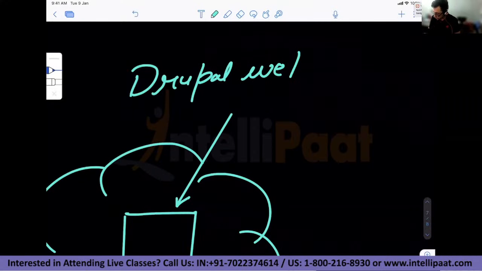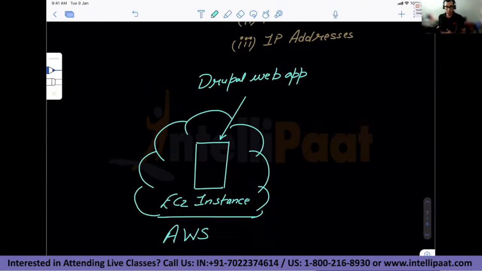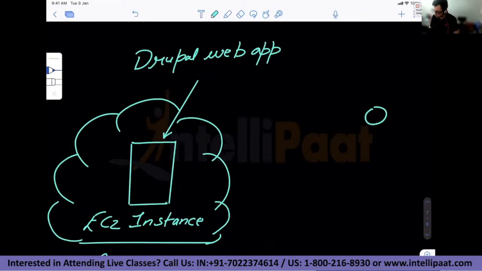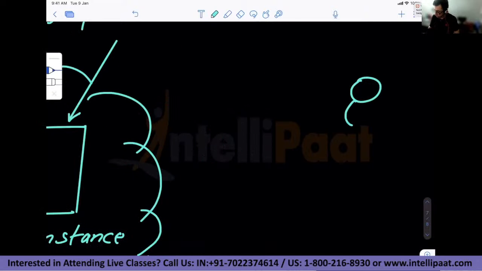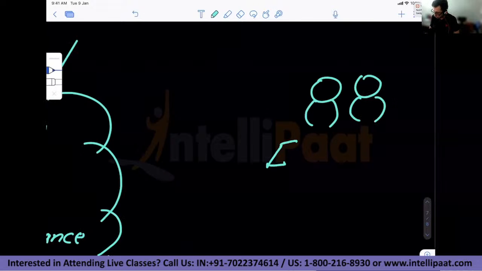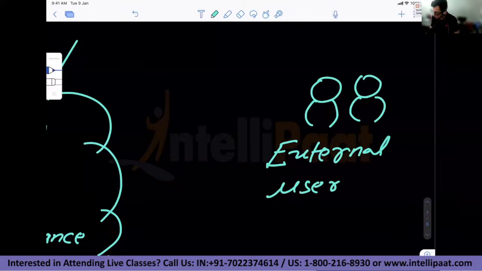Now, this instance will have a public IP. So how will the users get access to the website? For example, you have these external or internet users. These are your end users who would be using your services. How will they access your website?